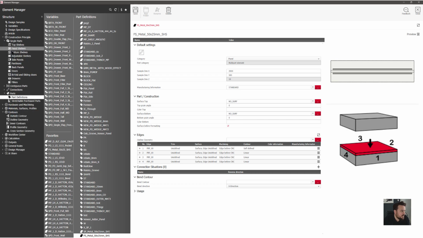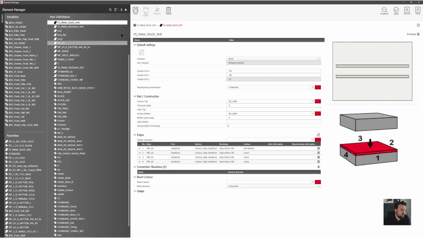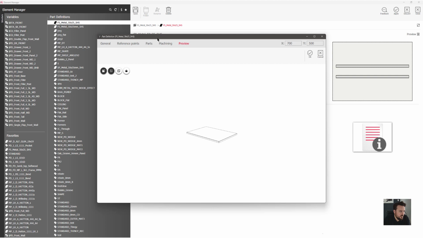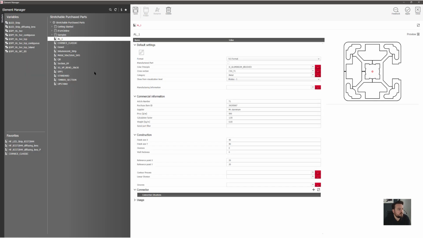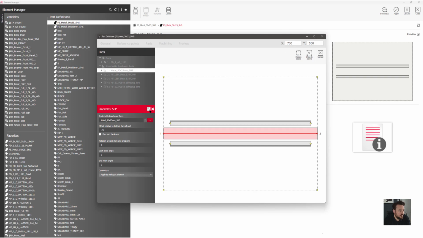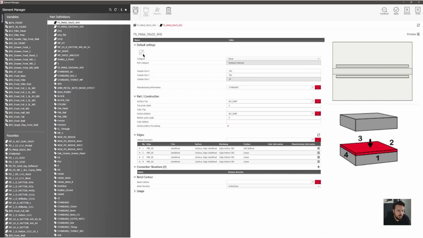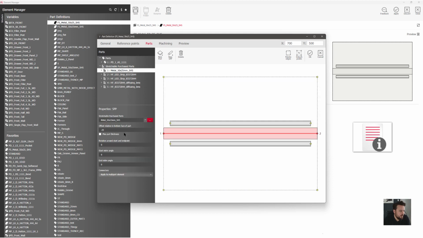Go to my parts and choose that this is a fixed shelf, and in here you can see I've now got my fixed shelf part set up. Click save. Just want to make sure that I've got my piece underneath. I'm missing my original section in here. There we go. And I'll click OK and save. Oh, I do need to set that down, don't I think? So let's move the part down. Yeah, that's better.